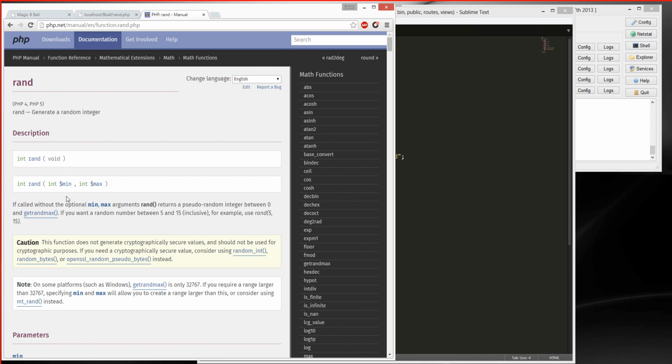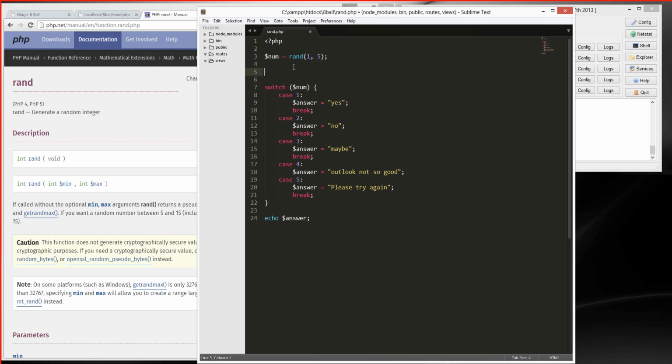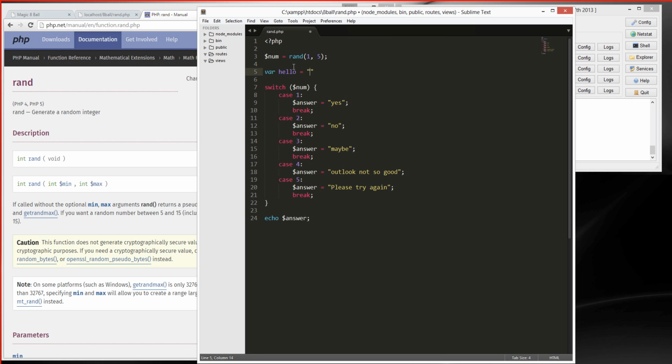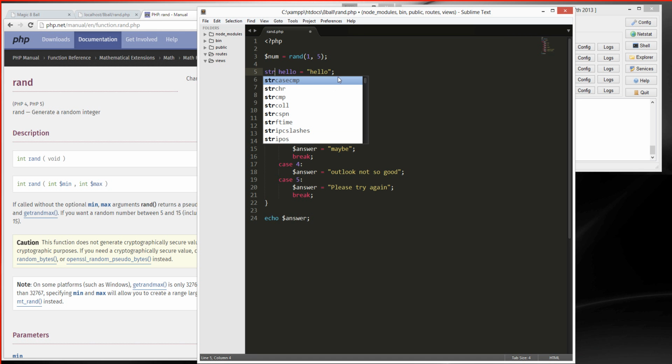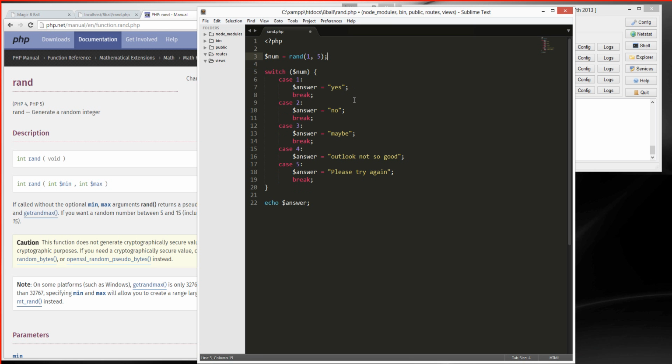So smallest to largest. You can create variables outside of this, but the only reason you'd use int rand is because of C. This is very similar to C, because in C you have to define all your variables. For example, in JavaScript we do var hello equals hello, but in C it'll be string or something like that, and define it that way. So yeah, and then we're done with the script.